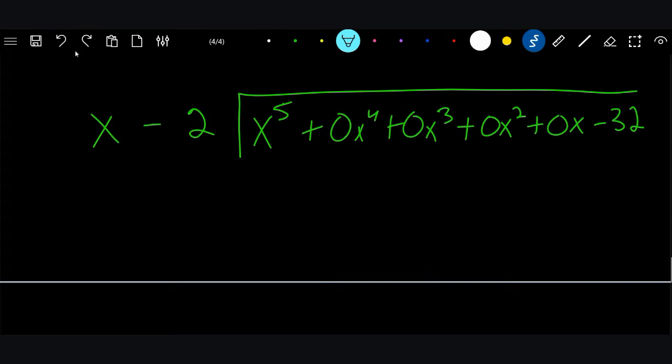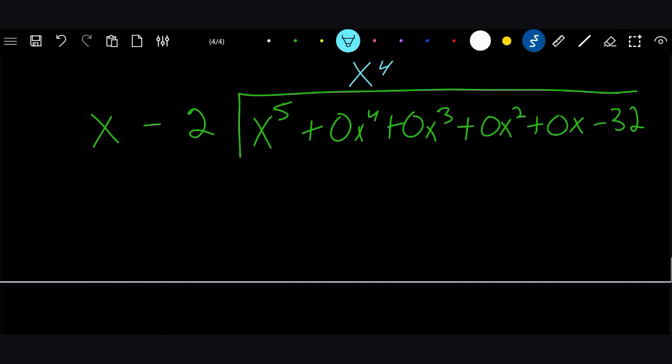And now this is going to take some time, but we are going to divide this out. We'll take the time to divide this out because this is reviewing the other lesson and this is also dealing with what we're doing today. I take the first into the first. x goes into x to the fifth, x to the fourth times.